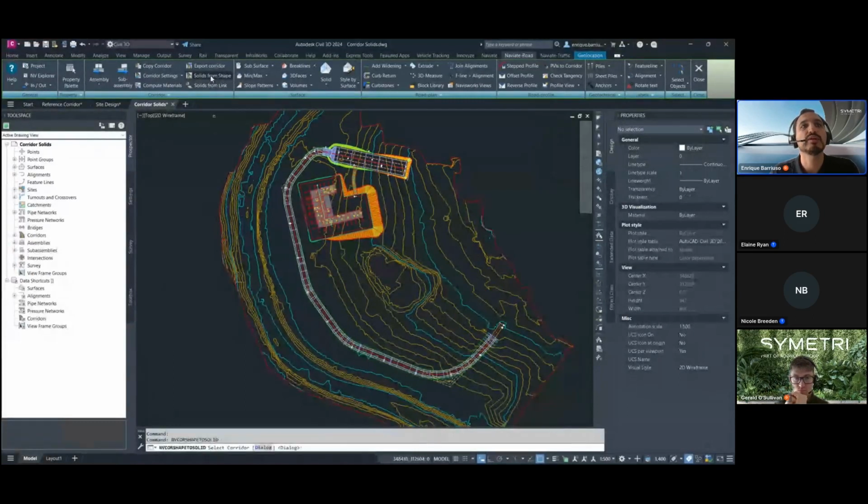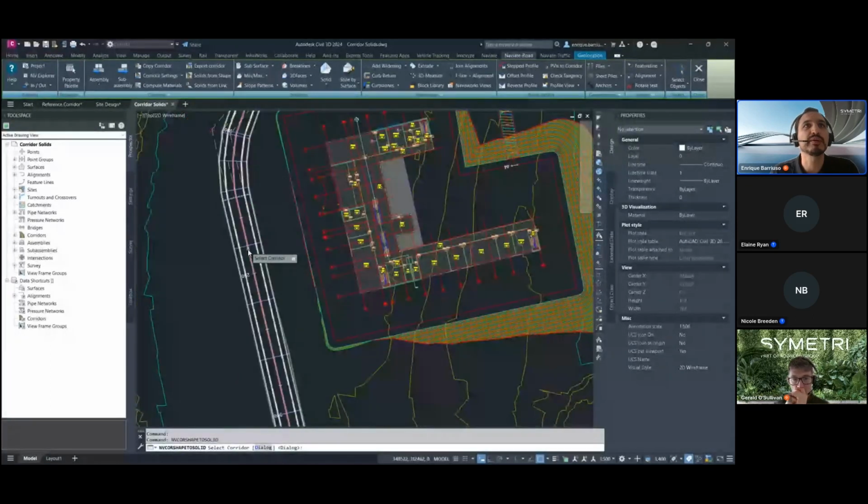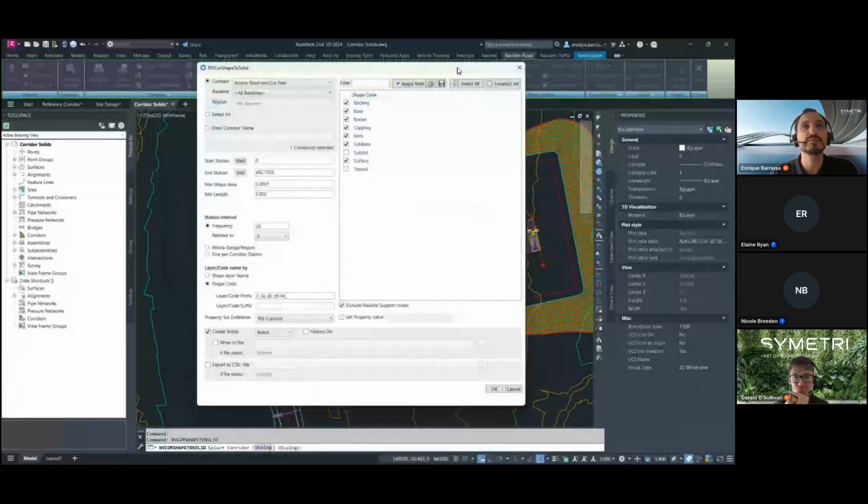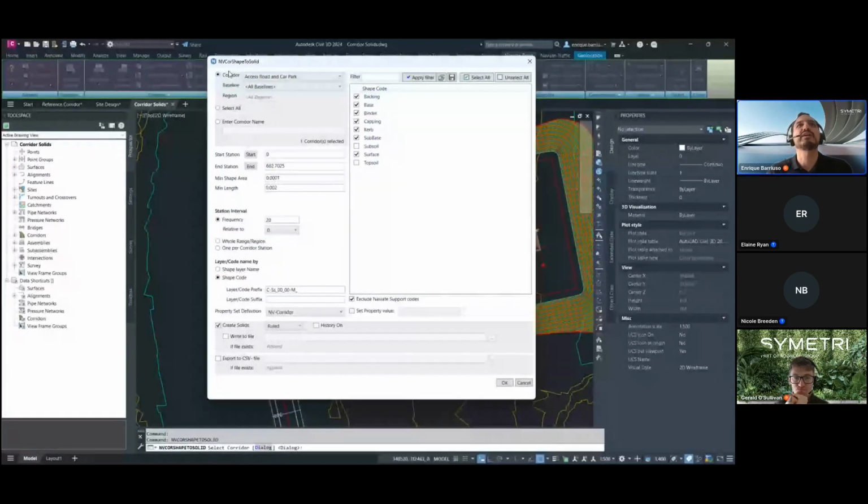Pick that command, select the corridor, you can pick it graphically. I select the corridor from the drawing. I can pick the start and the end station to generate those solids.